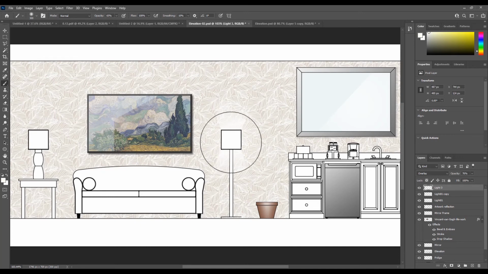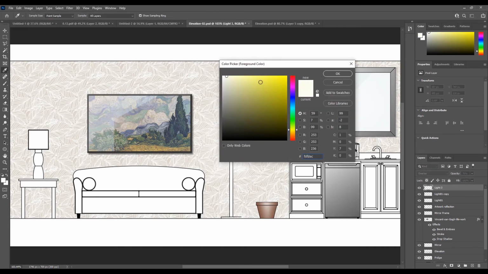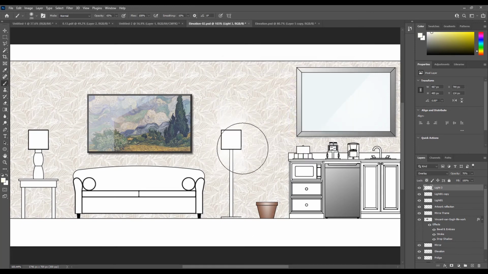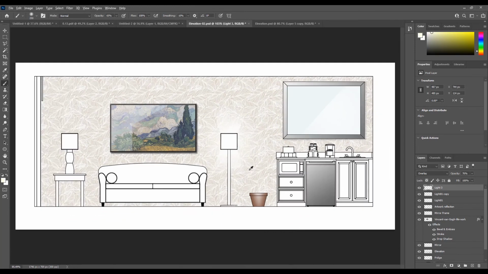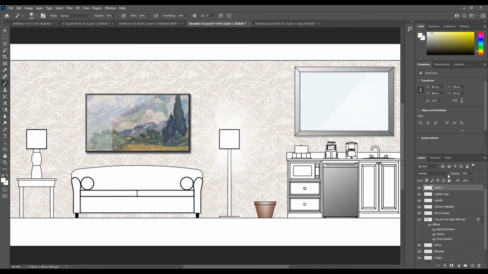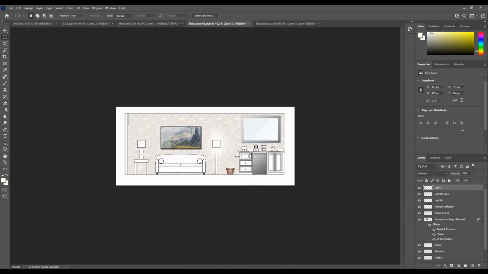So you can play with that. I'm gonna pick this, make it smaller maybe, and make sure you are working in a separate layer, okay? And you can change the color a little bit, maybe. And that makes a difference. You may not notice that, but it does make a difference.